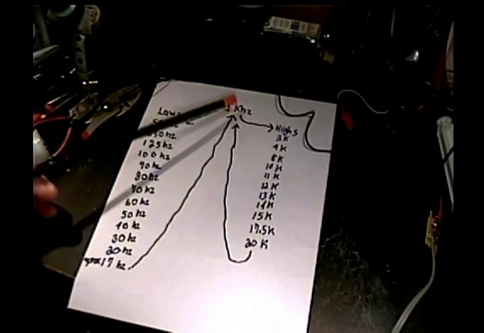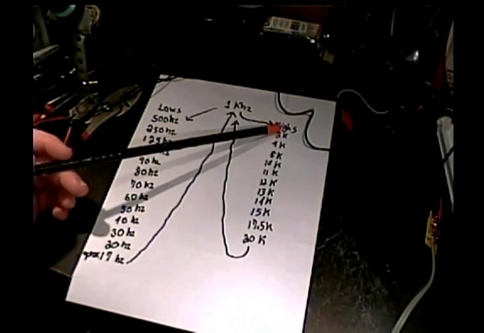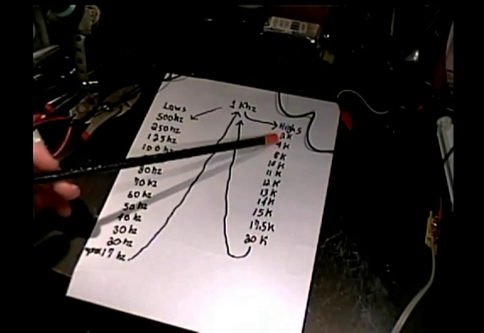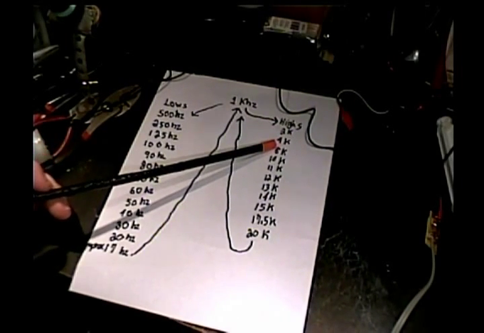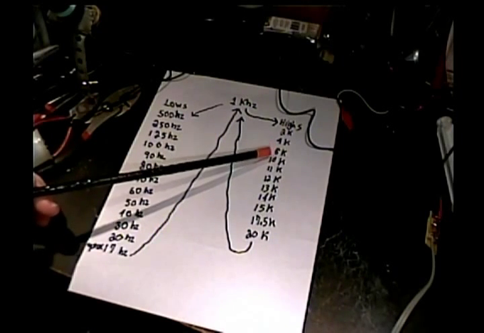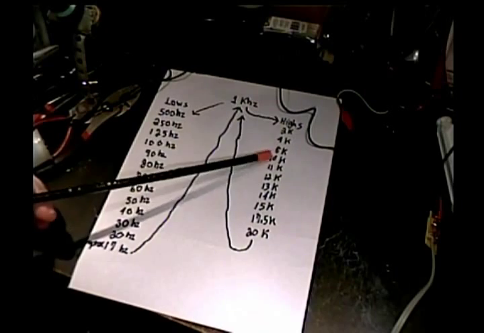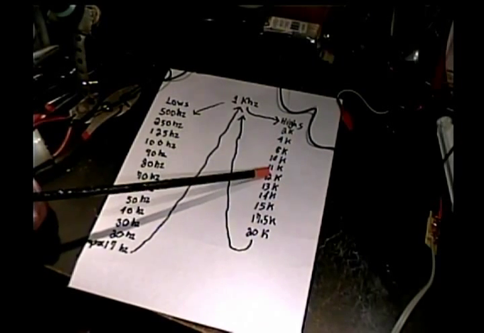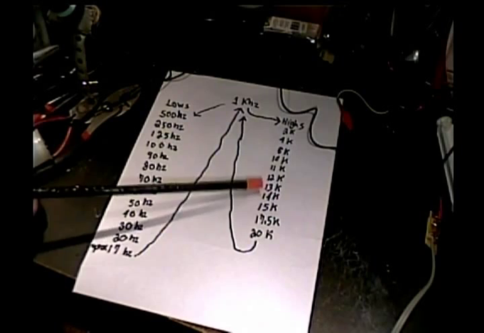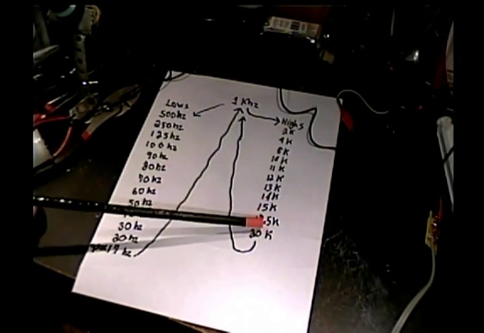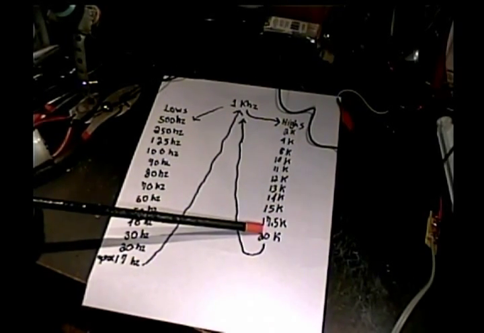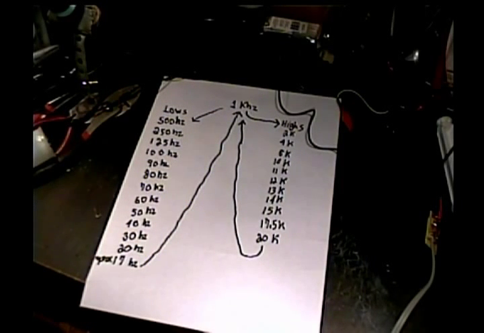Then I'll come back up and do a series of one kilohertz tones for another reference. Then we'll do high frequencies — like we did on the lows except going up — we'll go up an octave for two kilohertz, then another for four, another for eight. After eight kilohertz we'll go up in hundreds — we skipped 200 here, but we'll go 100 after 10. We'll do 10 kilohertz and 11, 12, 13, 14, 15. A lot of equipment doesn't have much response between 15 and 20k anyway, so we'll go halfway in between and do a 17.5k, then a 20k, then we'll come back around and do another series of 1k. So that's pretty much the program I'm going to shoot for.